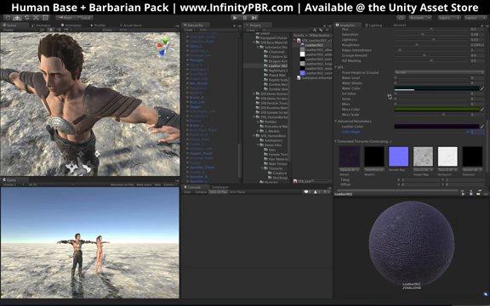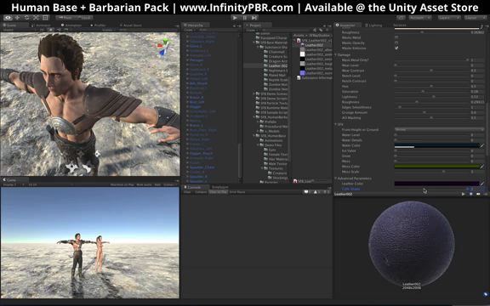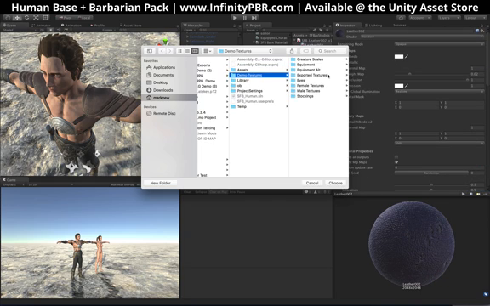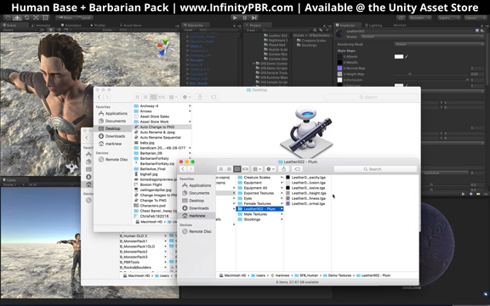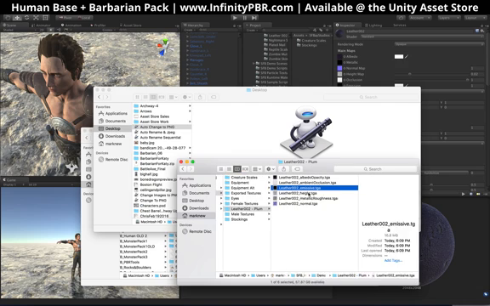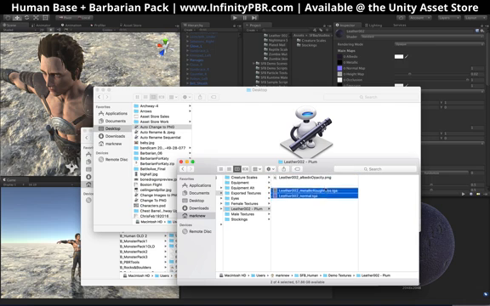It all looks good to me, so we'll just leave it there. I don't think I want to add any more damage or anything like that to this, so I'm just going to export the bitmaps using the gear icon at the top. So one thing I'm going to do is delete the emissive and the height. I don't need those for this project, and I'm also going to change these to PNG so that they take up less size on the disk.